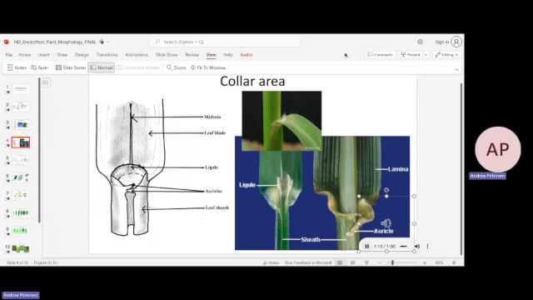After the ligule, the leaf blade starts. All leaf blades have veins to transport nutrients, and grasses have parallel veins, where all veins run the same direction up the leaf. The midvein is the vein in the center of the leaf. To conclude all this information, you should be familiar with the collar area and know the differences between sheaths, auricles, and ligules, because these features are very important when identifying grasses.